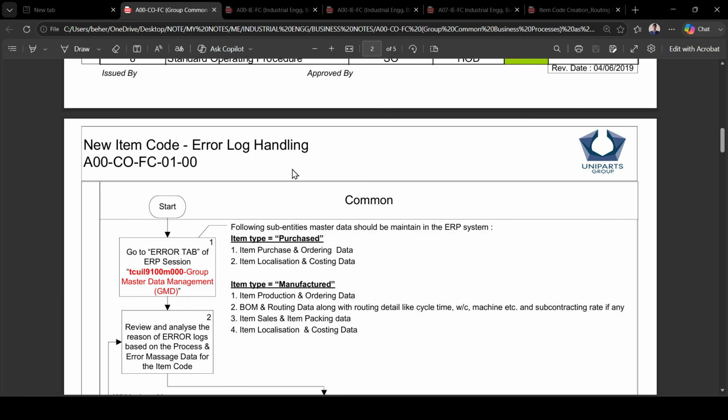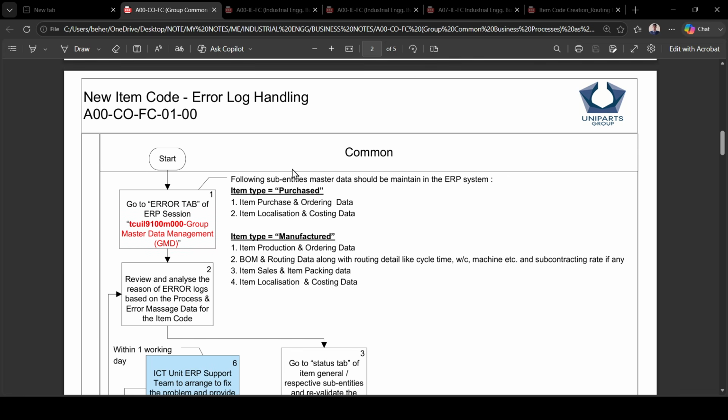So the first topic is new item code error log handling. Before starting this video, you should know what the error is.